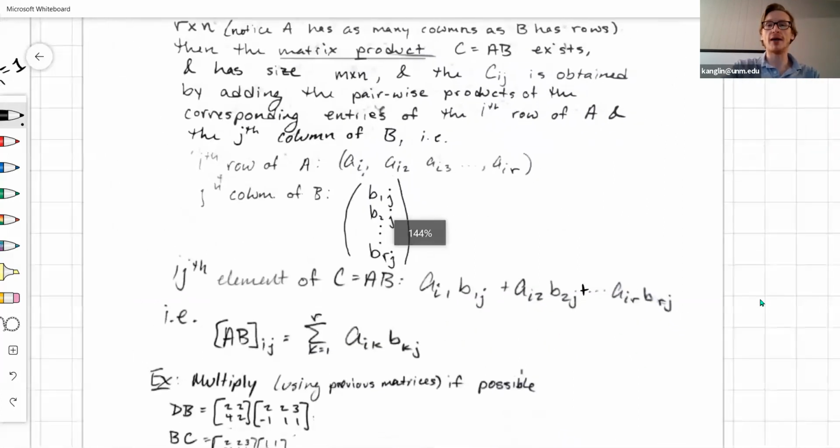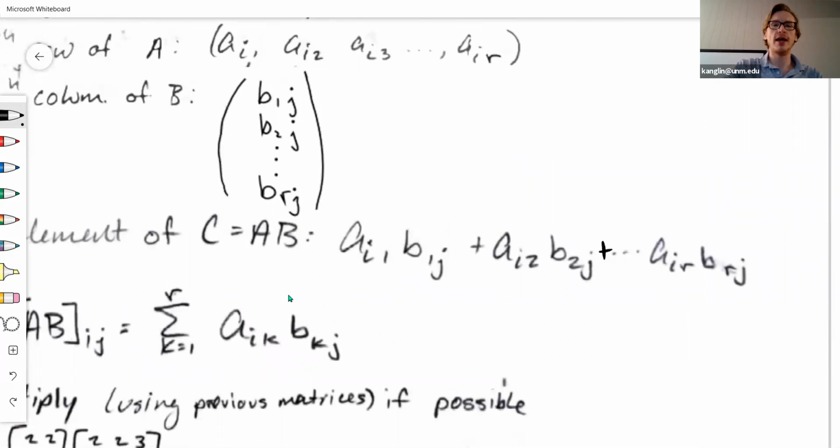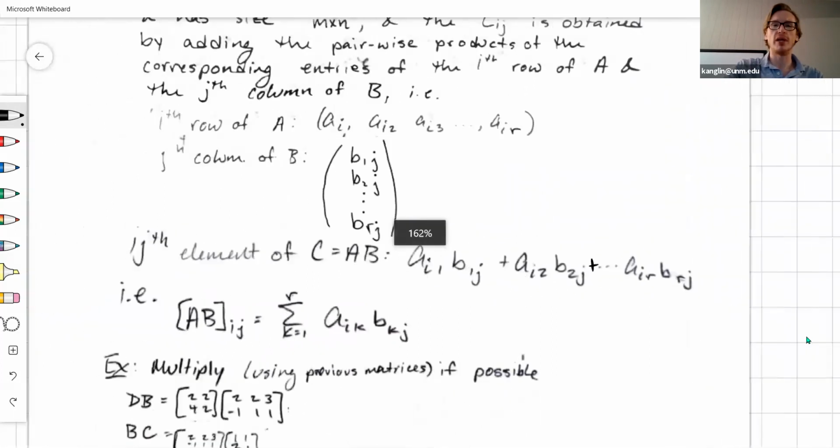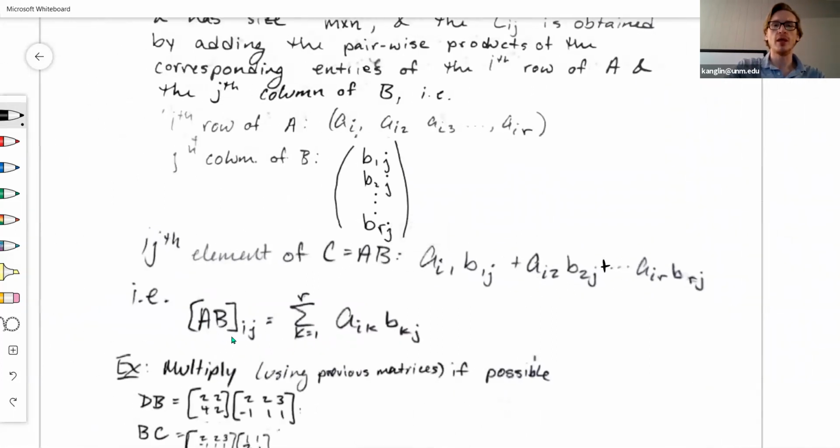Another quick compact way of expressing this is to say that your matrix product of A and B, AB here, the ijth entry of that is defined to be the sum from k equals 1 to r of aik bkj. If you notice, that really fits this form of this sum. It's like this index that's increasing through the sum, the 1 here, the 2 here, all the way up to the r here. That gets replaced by a k in the sum because that's what we're stepping through: value 1 for that, value 2 for that, all the way up through value r for that. So we let k go from 1 to r.